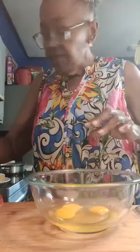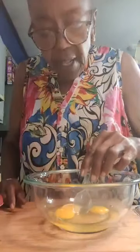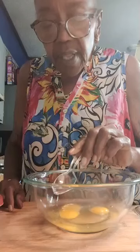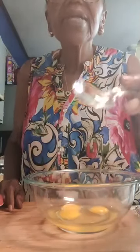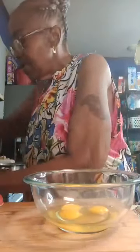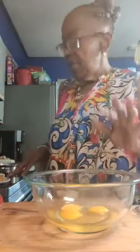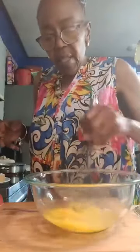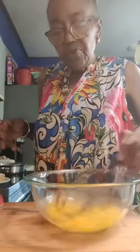I got a little piece of shell down in there. Just a little piece. A little piece of shell. Can y'all see that? So, I'm going to beat this up and see how it's looking. Might be enough because I'm only doing four pieces, but they thick.